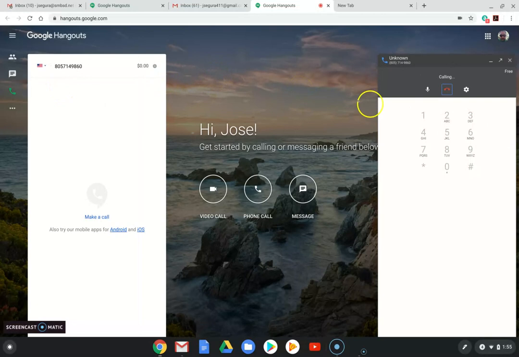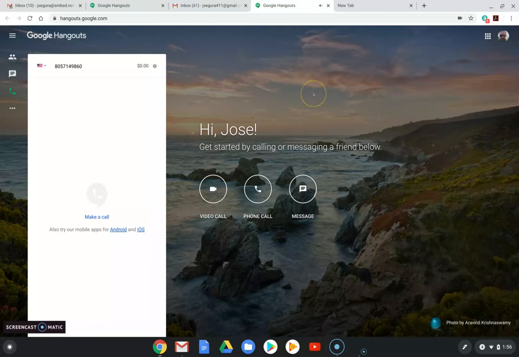A little phone pad pops up, says that it's calling. And now it's connecting to my cell phone, which I will answer. And now it says voice call, and it gives you the amount of time that call is occurring. So I can have that conversation with the parent and or my student and go from there. When I'm all done with the phone call, I can hang up. And now I go on and press phone call again to make the next phone call.